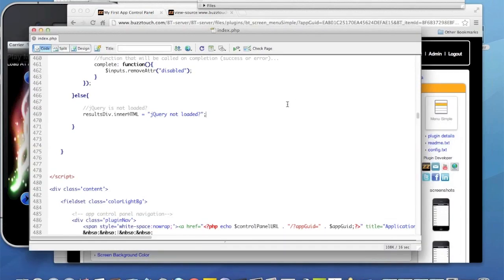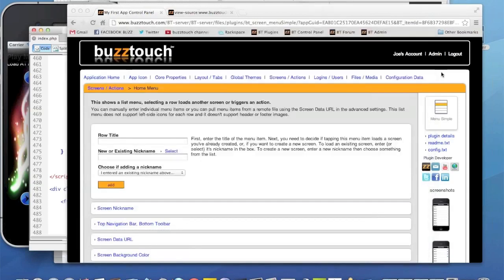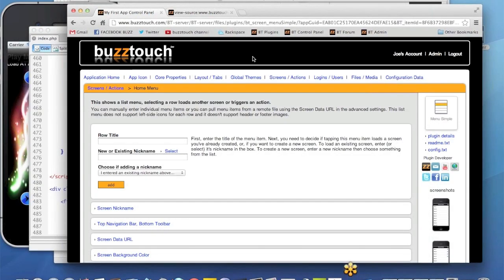And so when you upload a plugin to your self-hosted control panel, it's pretty easy to understand. But when you upload a plugin that's supposed to work on the self-hosted control panel and our site, it's pretty complicated what we have to do. So there are some errors that we run into that are usually our fault, not yours. But there are two different versions. I noticed that there were some errors that didn't affect self-hosted, but they did affect Buzztouch Online. So there really are two different versions of the index.php file.